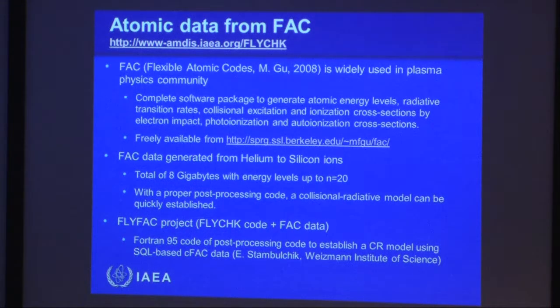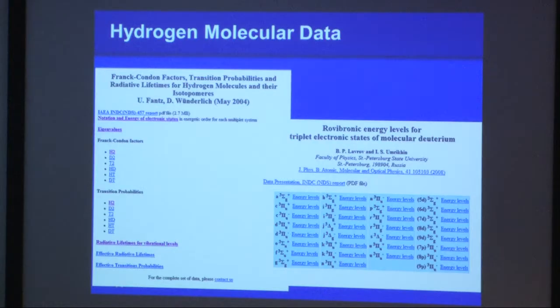So it's based on SQL format and Fortran 90/95 code. We will calculate the charge state distribution and level population of the CFEC data. It's almost there. It's been there for a while, but I just need to debug it and then put it on the web page. So it's something coming in the future.